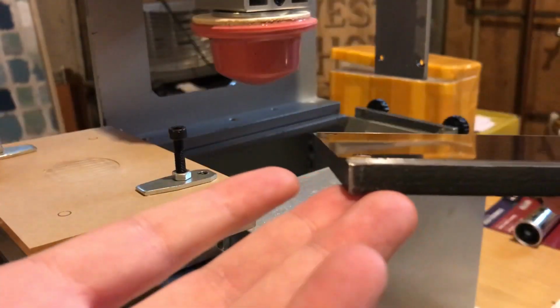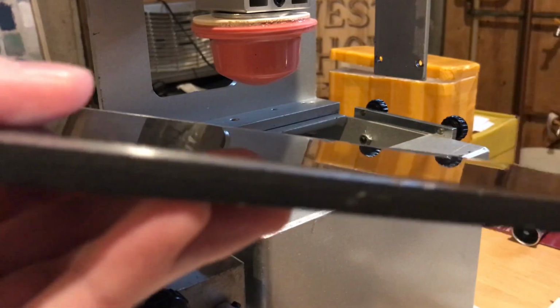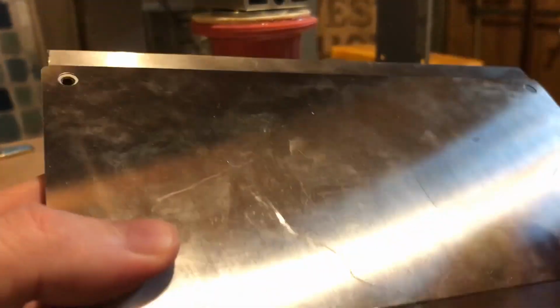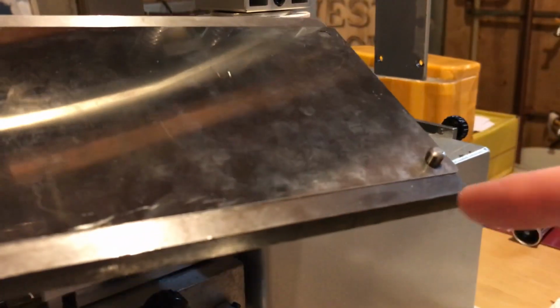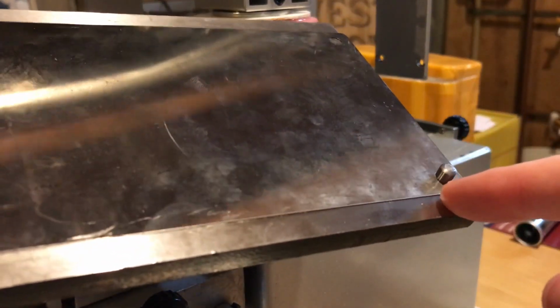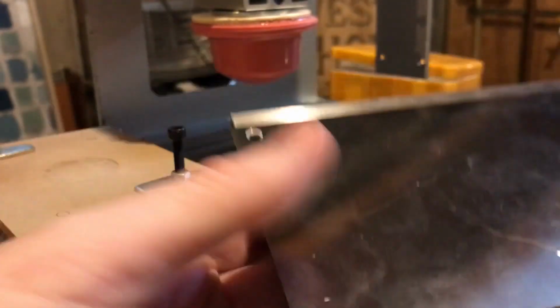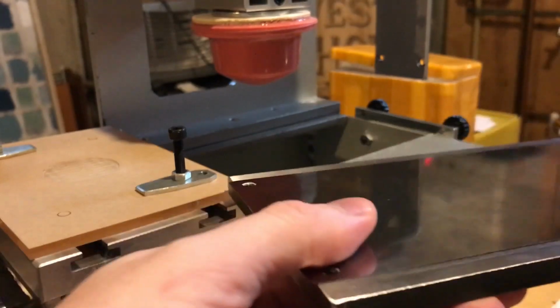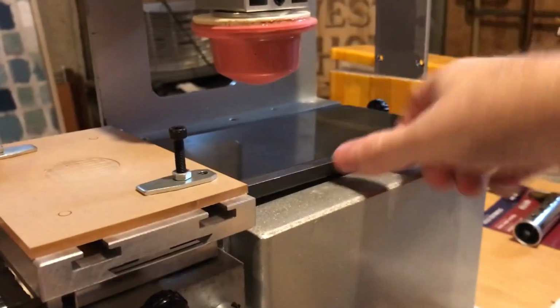We have a steel plate here. This is actually quite heavy. This is the surface that the plate sits on. So those blue plates we were just looking at will sit on top of here, and there's a notch here for a hole to go through and keep it secure, and then the other ends will have screws, again, to keep this in place so it doesn't move. This will sit inside of here like so.